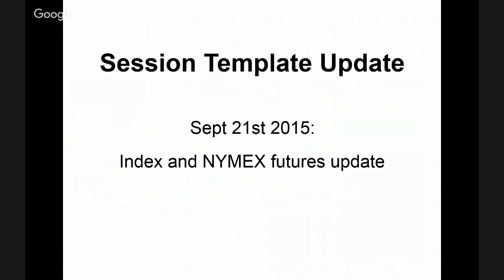All right. So as I mentioned, there was an update in the session template for index futures and NYMEX traded instruments. They close at 4 p.m. Central, 15 minutes earlier than previously. And generally, we do adapt the session templates to the trading times of the underlying markets. However, we need to consider what is the appropriate session template when doing backtesting for system trading, which is an important part of what we're doing here at LittleTrader. And therefore, we had a quick look at this.